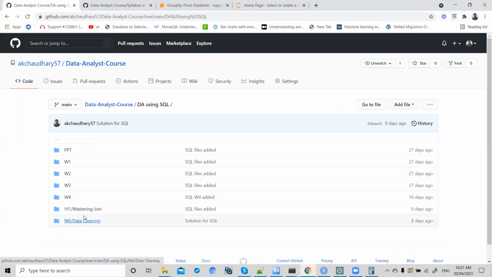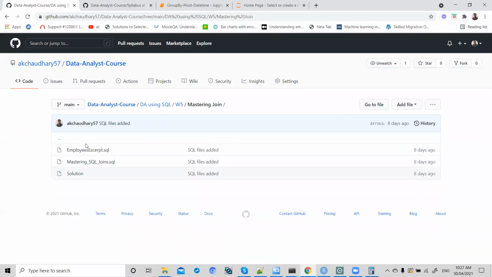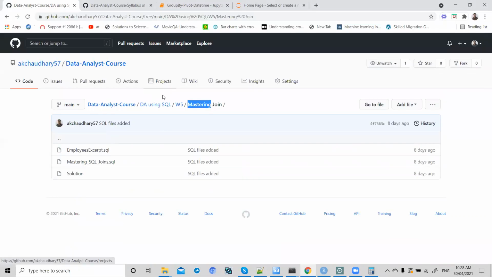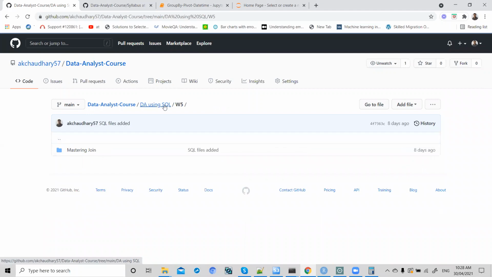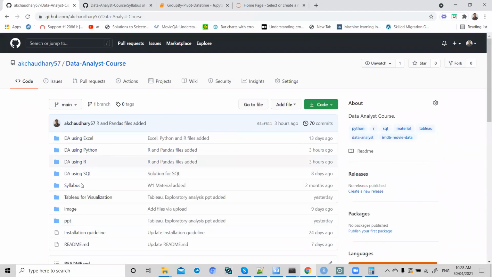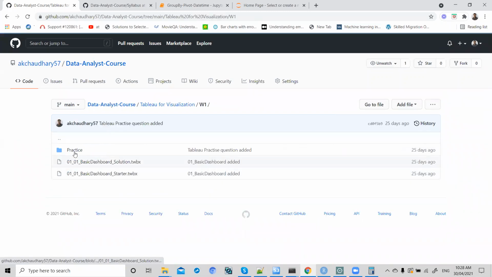In SQL, we have one project. This is under your work to practice mastering joins. SQL is remaining, so you need to complete this, practice this. Even in Tableau, I have added all practice questions here.